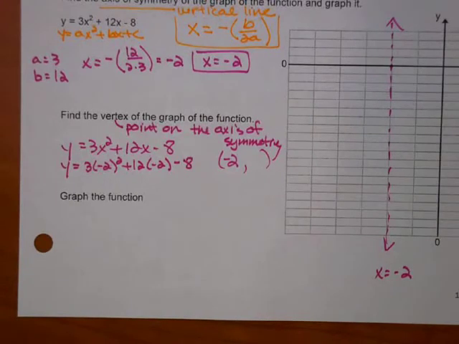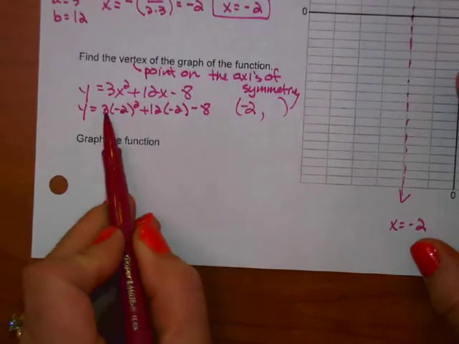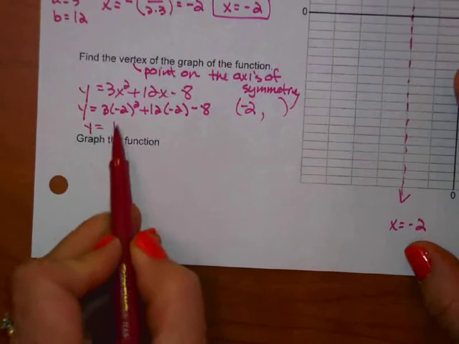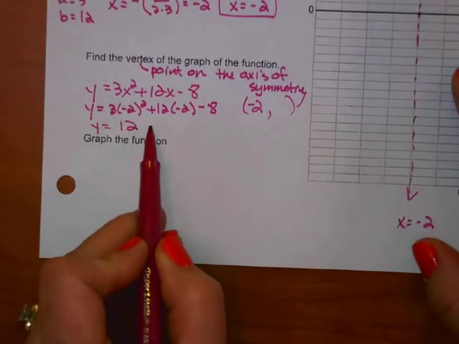This is hard. It's not hard. Follow order of operations. What do you have to do first? No, the power. The square, right. You got to do the square first, okay? So negative 2 times negative 2 is what? 4 times 3? Because negative 2 times negative 2 is positive 4, times 3 is 12.